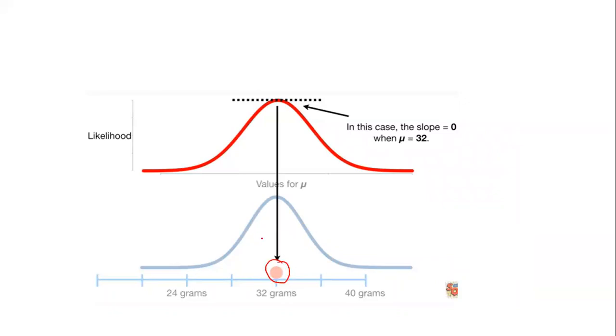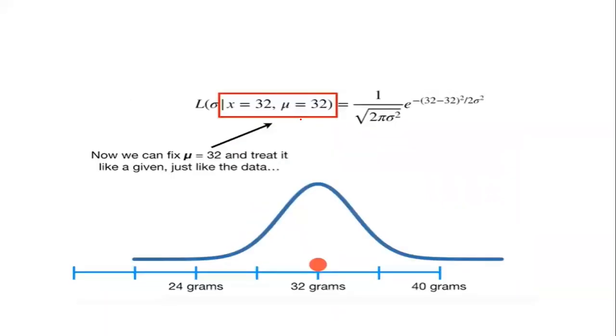Obviously, because we have only one data point and that data point weighs 32 grams. So for this, we will get the highest peak, right? Now it is not only that we have to find mu, we have to find sigma also. We have identified that for this data point mu is 32 grams, but we also have to find sigma. Having identified mu, now we can fix mu and fix x.